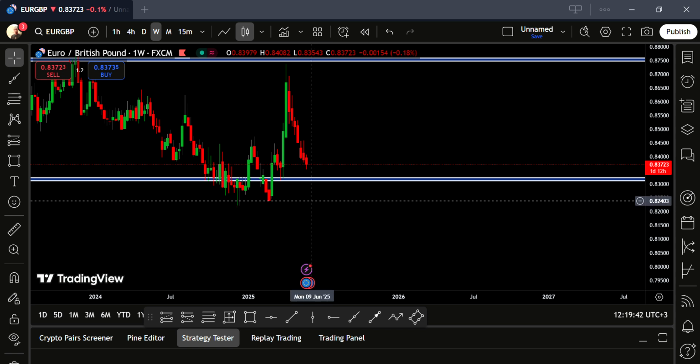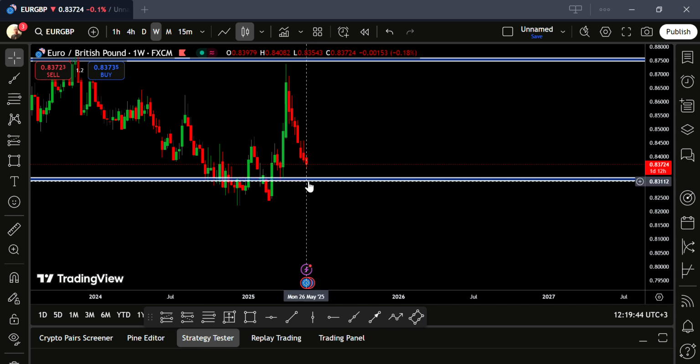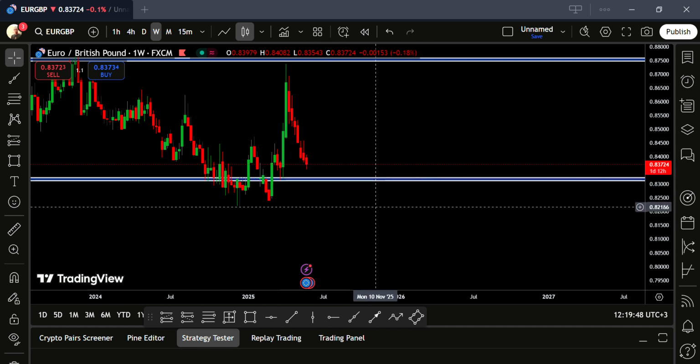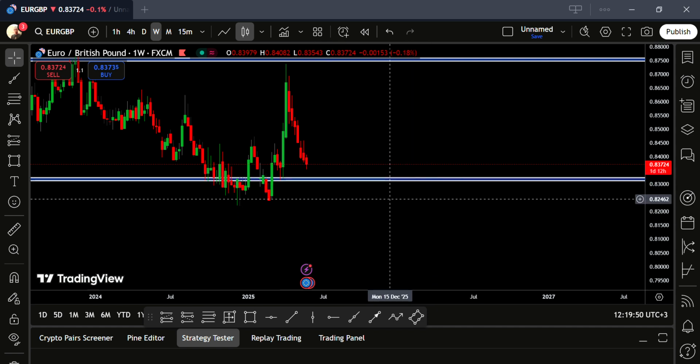But for me, the moment we get to support, I know we are looking to buy. So I just build my narrative with different confluences to give me the confidence to enter for a buy in this trade without any hesitation. Do I have any chance of losing? Yes, I have a chance of losing because nothing is 100% with price action. But at least I'm sure that what I'm doing is following my rules, and I know in the long run I'm going to be profitable.